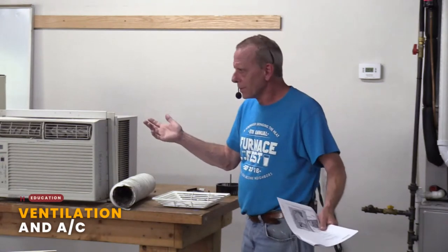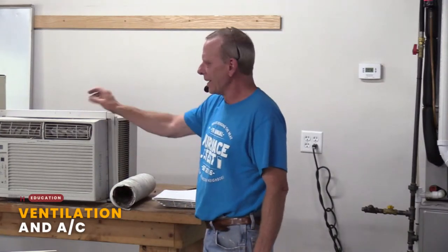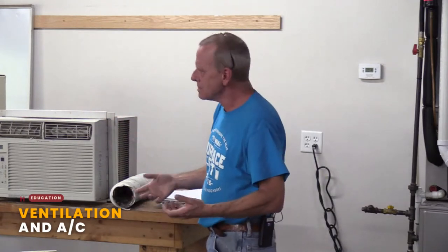Now we got into air conditioners, right? Ventilation is a big part of all this, right? So air conditioners. There are multiple types of air conditioners out there. Anybody got central air in their house? A couple of you? All right. The rest of you window bangers or no air conditioning whatsoever? Window units and portable ones are similar in a lot of ways.